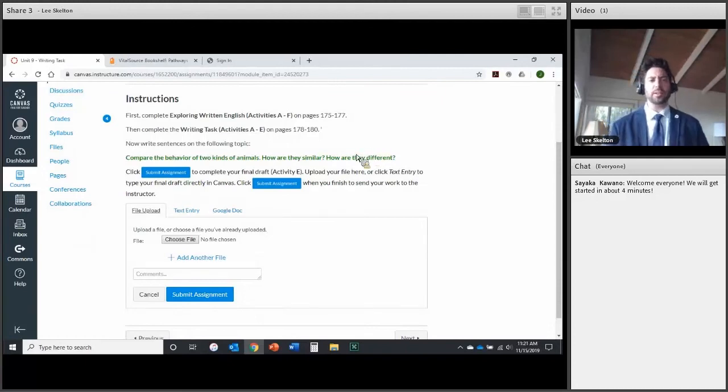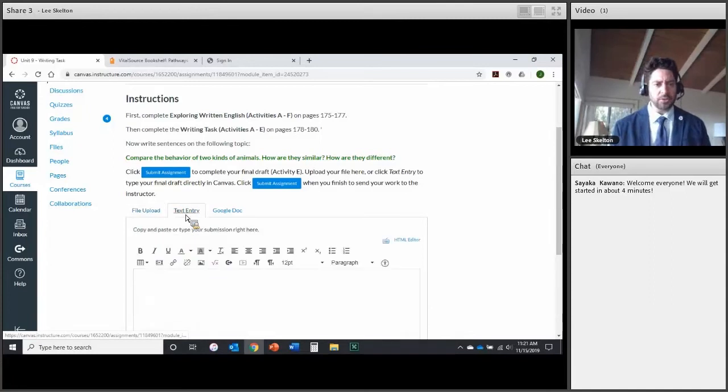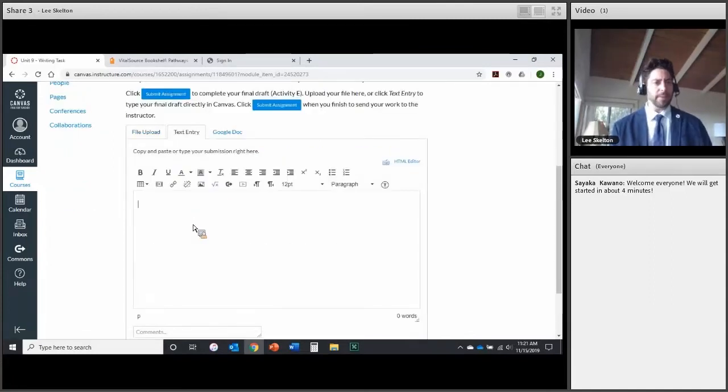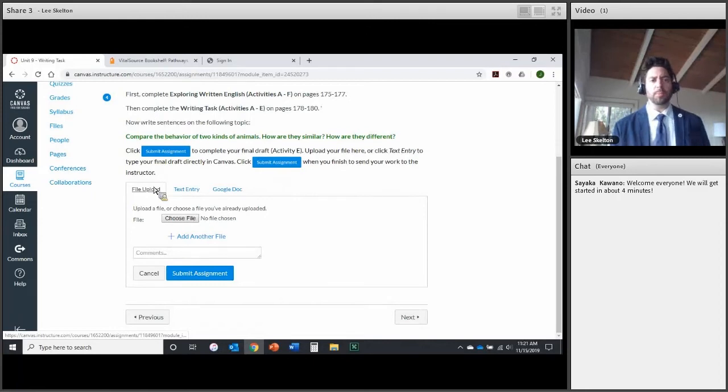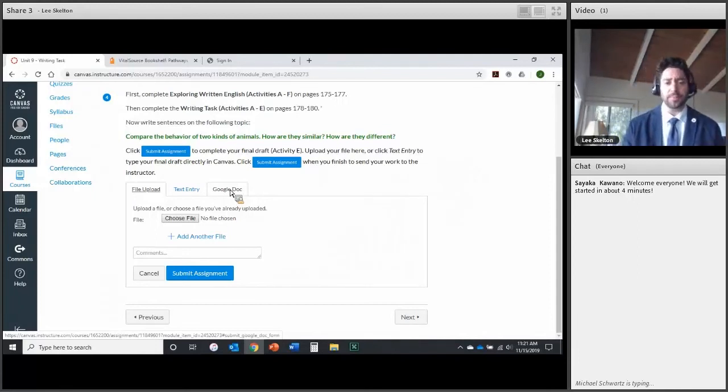So they click Submit Assignment, and we've made it so that the student has the ability to either enter it through text entry. They can type their passage here, if that's okay with you. Or if you prefer that they use a word processing program like Microsoft Word or Pages, then the student can upload the file here. We've also included a link to a Google Doc. However, this aspect is dependent on your district and whether or not that Google Doc feature is active. So keep that in mind. The text entry and file upload parts are standard, but the Google Doc or maybe Office 365 links will depend on your district.